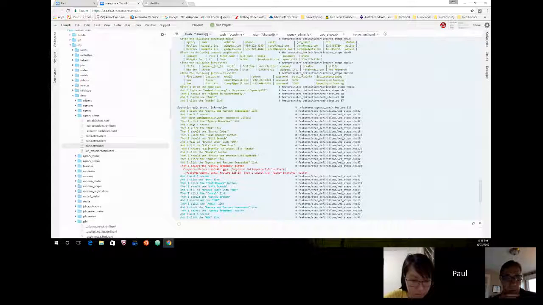No, that's that one, but this is the one up here that I fixed: Then I click the agency branches link. Oh, I see. I'm sorry. I thought it was a delayed error. So I think you got the same problem there. And if you change it back to a link, yeah, that should work too.